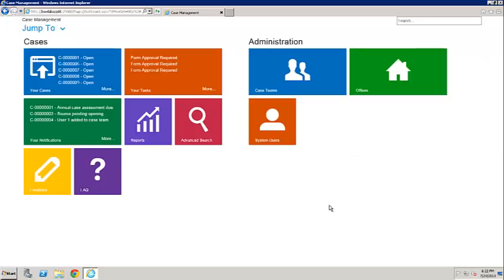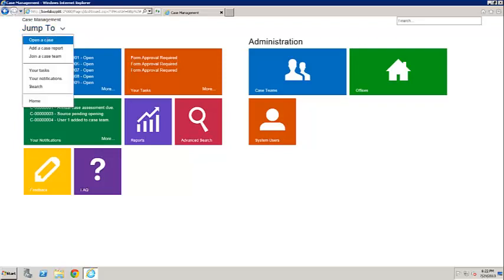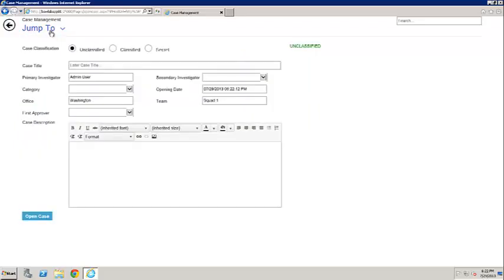Next, we'll show the entry of data through our HTML forms. And to illustrate this, we'll use a simple case opening form. So we'll click on our action menu, click open a case, and it'll bring us a simple HTML form that's easy for the user to understand and also provides some additional value, which we'll show in a second.